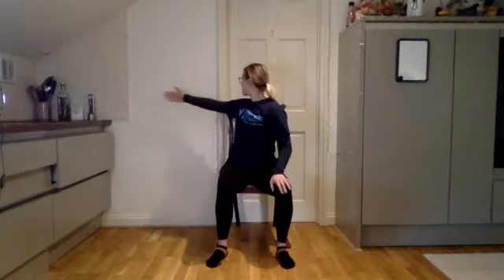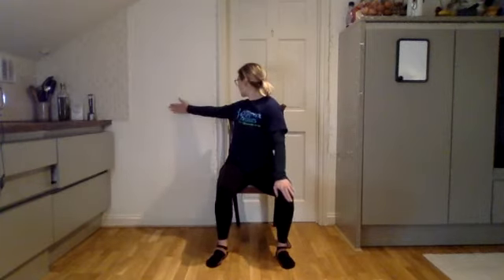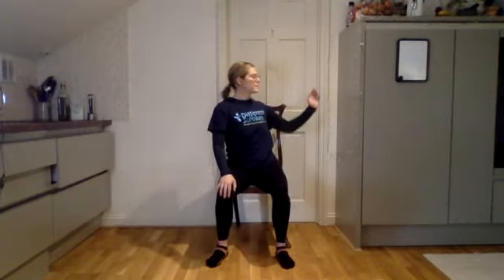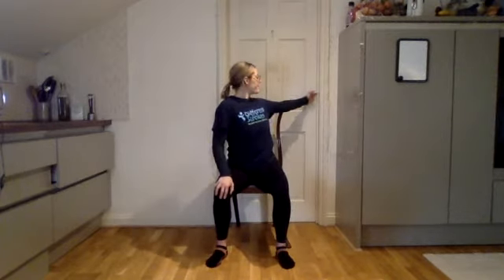We're going to do some arm openings now. With your right arm, try and open up to the side, turning and following with your head and shoulders, then back to the middle, and then to the left, back to the middle. On your affected side, if you have difficulty with movement, just think about leading the movement with your shoulder and turning your body to look over, moving your arm as able. The main focus here is turning at the body and the head, feeling that rotation in your waist.